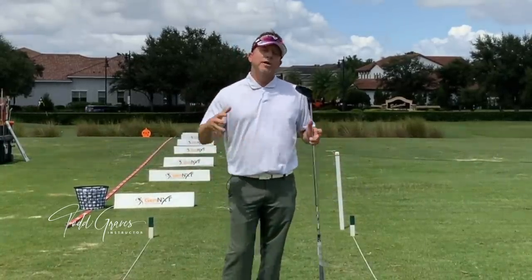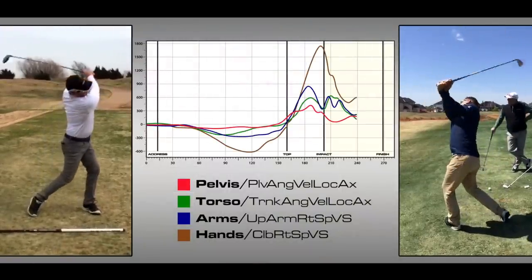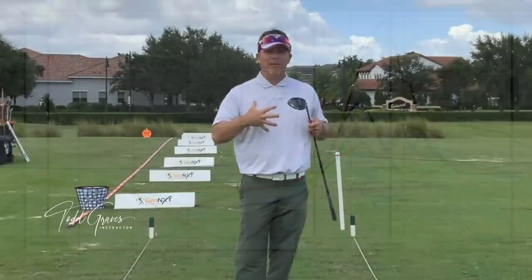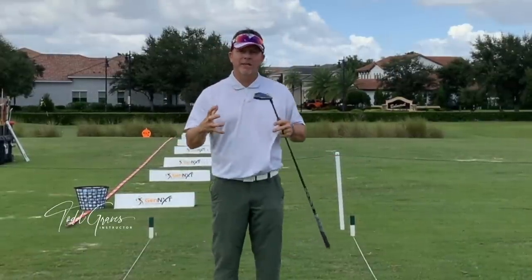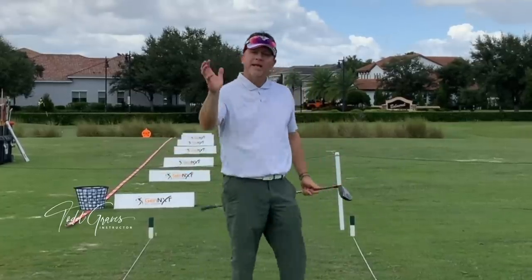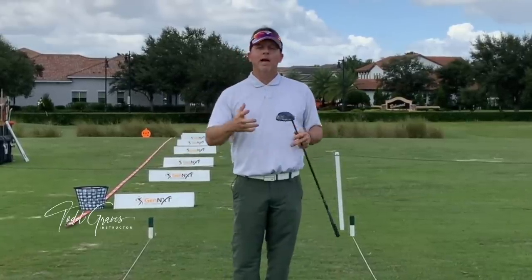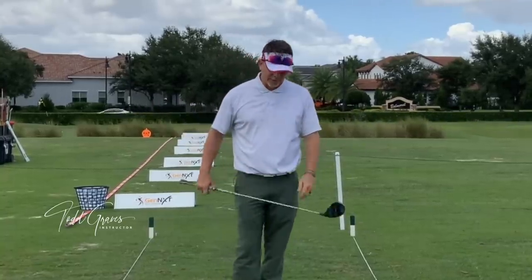It only makes sense. If you look at any kinematic sequence chart, what you see are the lines of movement of the body showing the acceleration of each body part. Certain parts are moving faster than others, but in order to accelerate a part — for example, if I want my arms to move fast — we have to move them against something. We've got to slow something down so these can speed up. Otherwise, if everything is moving quickly, these can't separate and move faster. We need to make sure the body is in position to allow the other parts to produce speed, which I call the stops and the goes of the single plane swing.